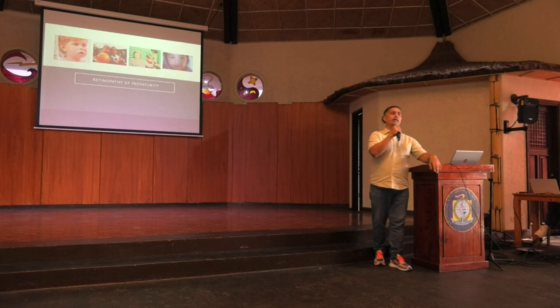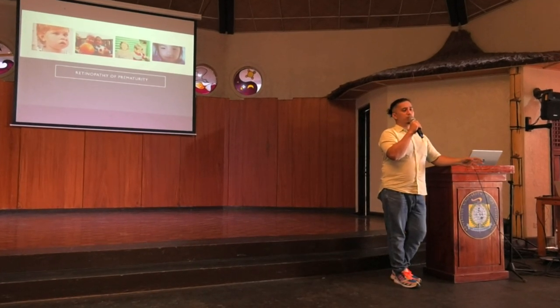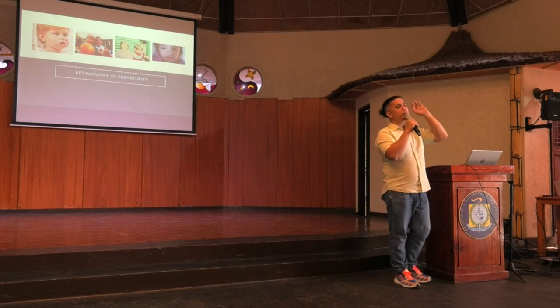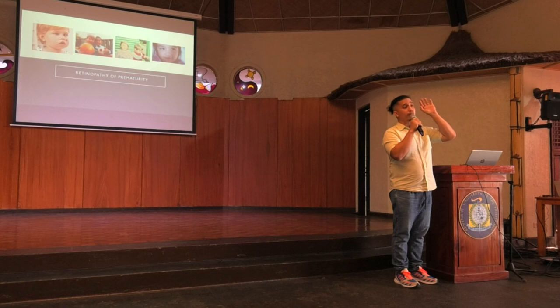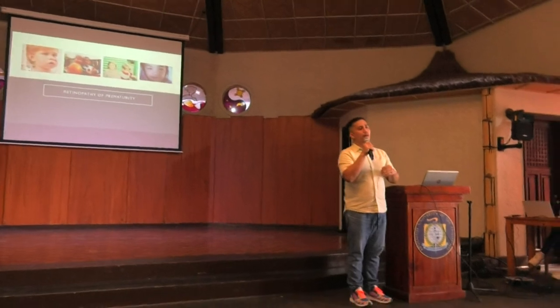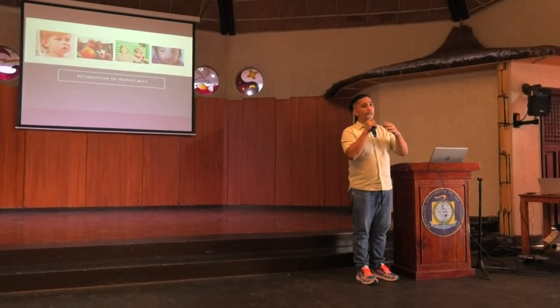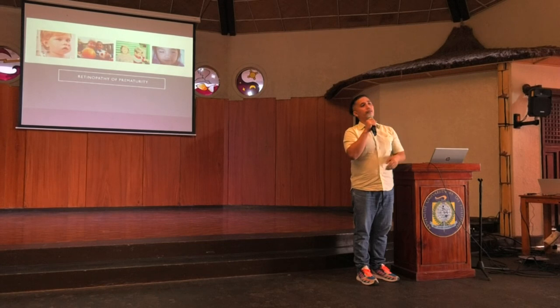Retinopathy of prematurity. If a child was born prematurely, lacking in months, lacking in time, there's a chance that their eyes will be affected. How are they affected? In the back part of our eyes, we have the retina. Okay, that is like the film of the eye. Right? The retina should develop normally over time, but in the case of retinopathy of prematurity, the retina becomes damaged, and then eventually, depending on the case and the level, it's possible for the baby, the student, to become blind.